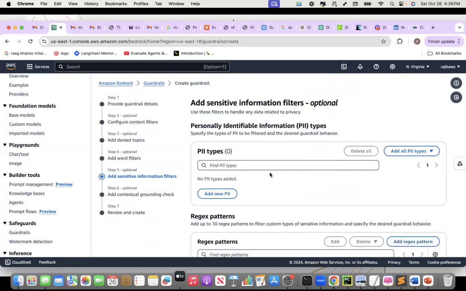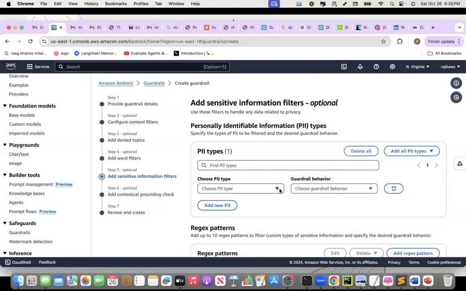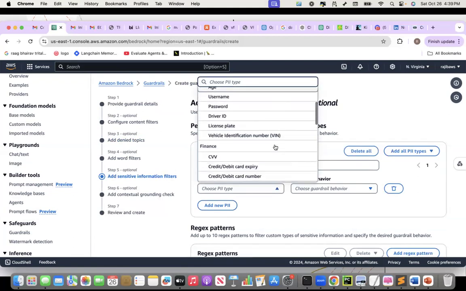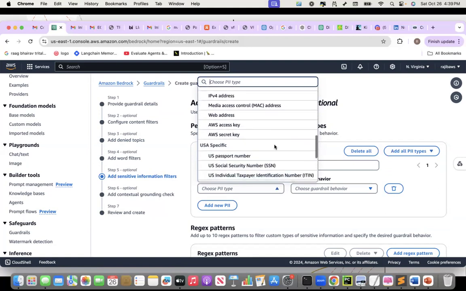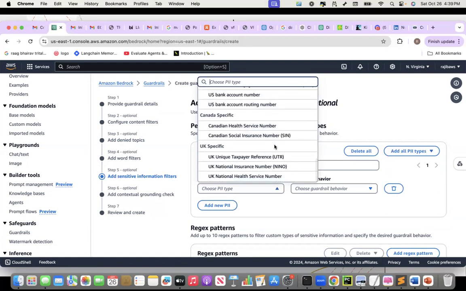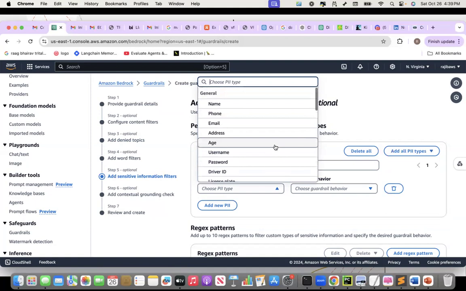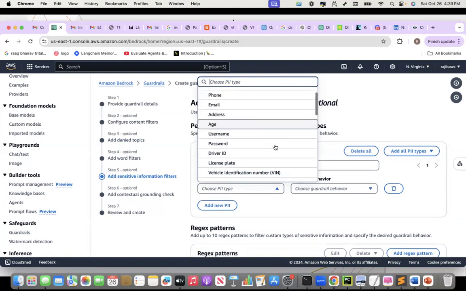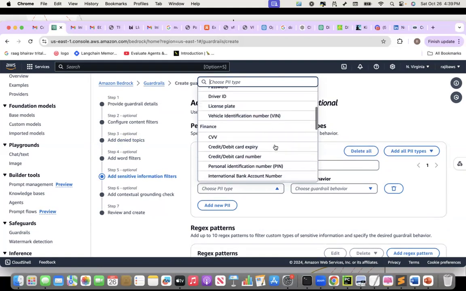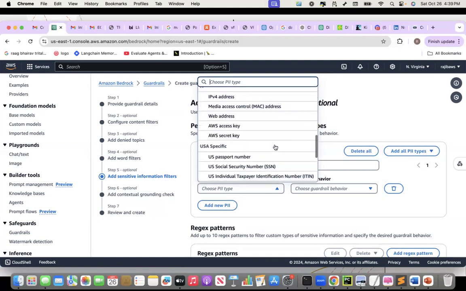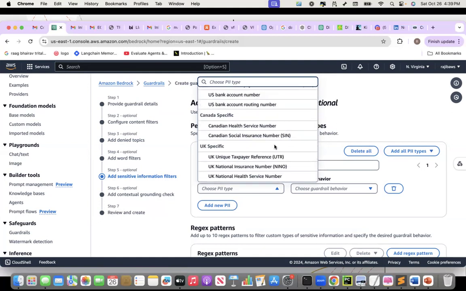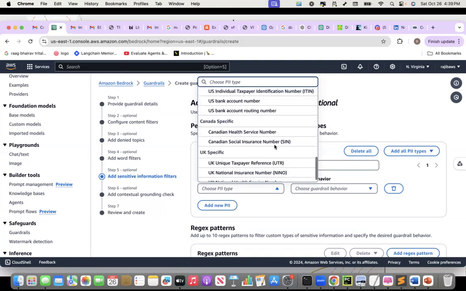Say next. Then here I can actually add PII, right? So I can say add new PII. But the PII needs to be on this particular set of PII only. Again, what I have not seen is if I can define my own PII, that capability I have not seen.